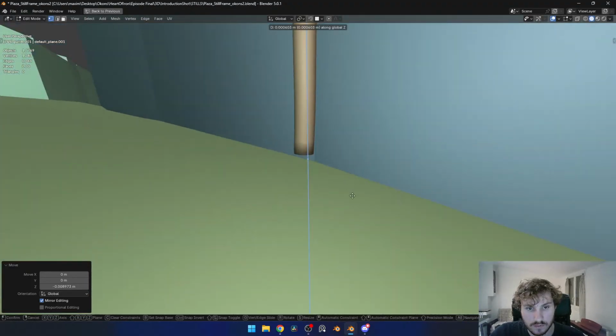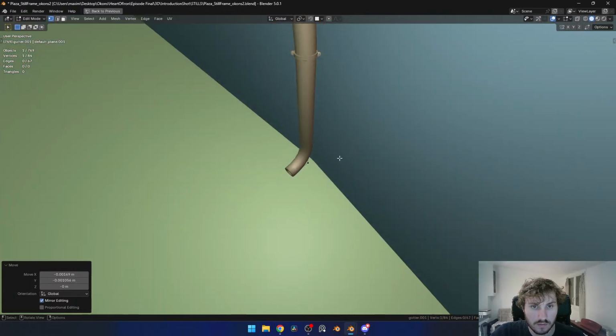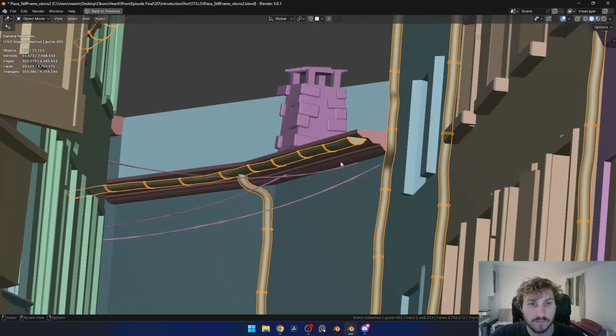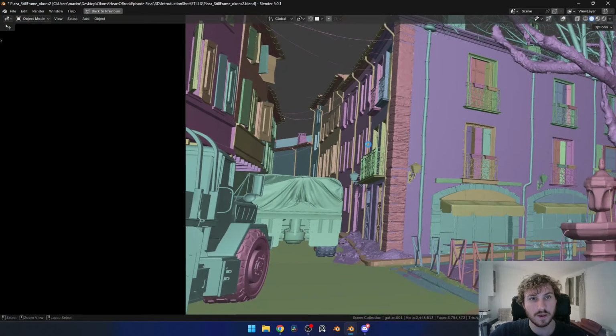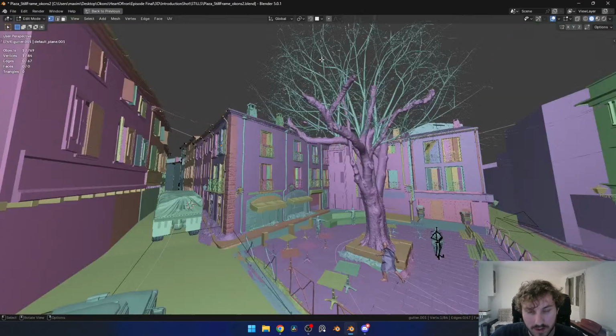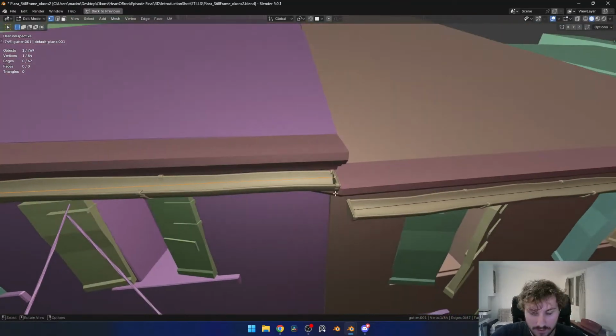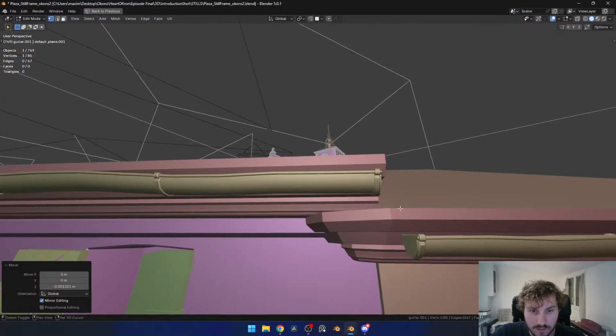All right. Let's see. Yeah, it does add something. That's nice. And I think we need one here, maybe two, because in the reference there's two gutters. So let's do it on this side now. All right.